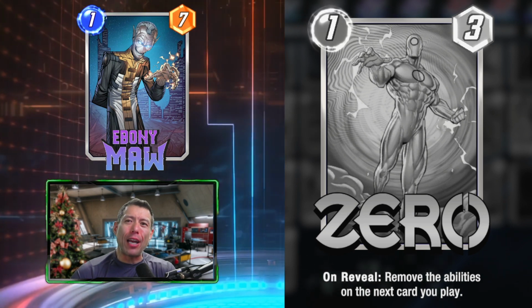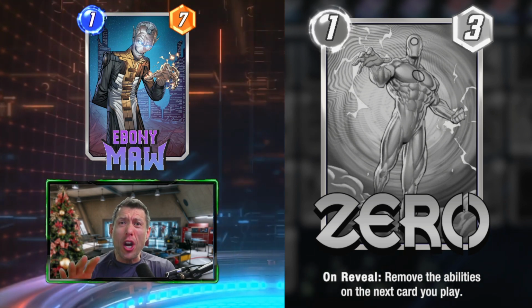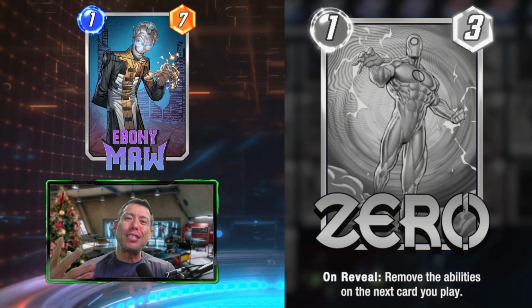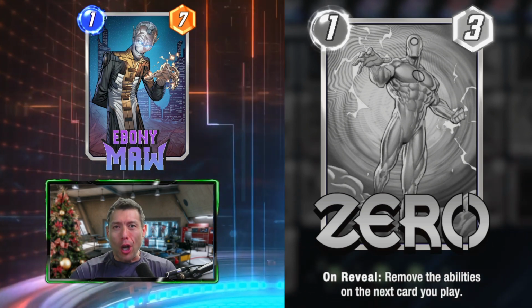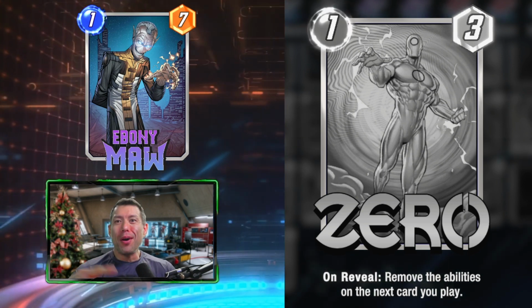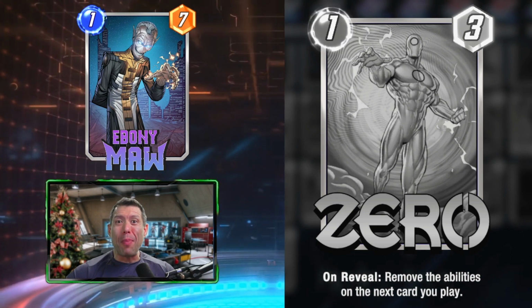allow you to play cards at that location, and it's a very strong 1-cost, 7 power card. So if you want to still play cards behind Maw, start with Zero, second turn, go with Maw, and that'll be a lot of power that your opponents may not be able to get that tempo back in that match.